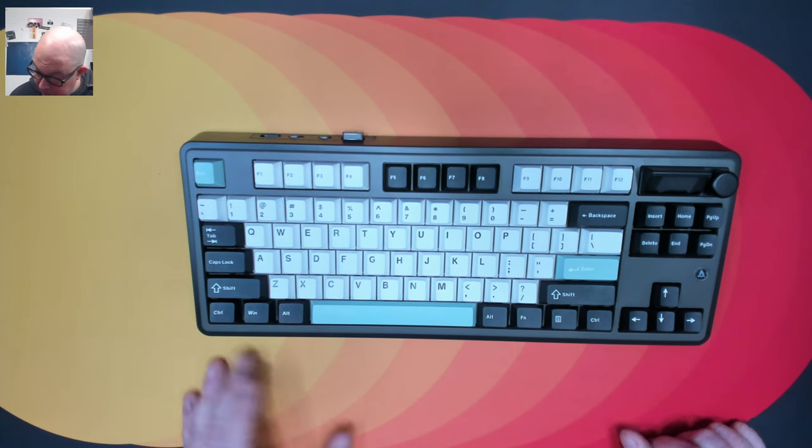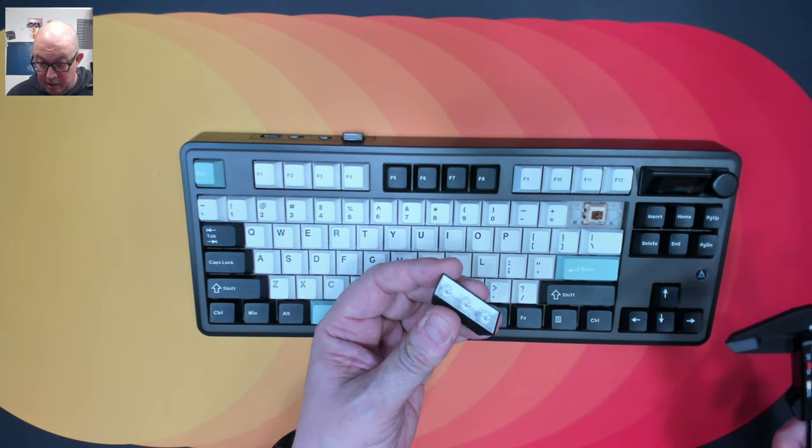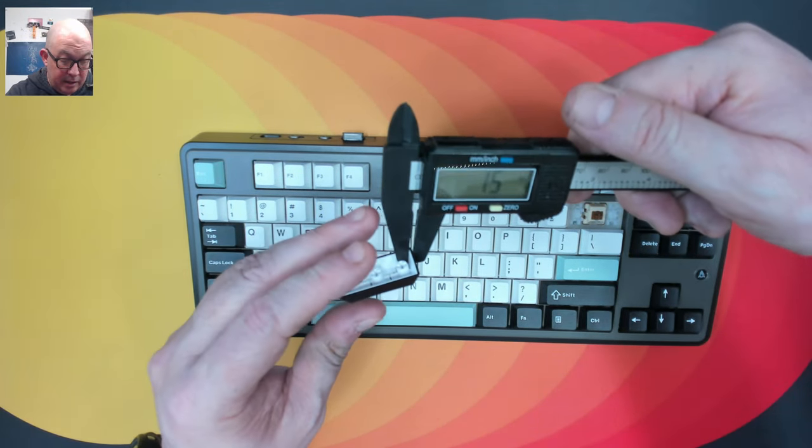The legends actually look pretty clean on here. Let's see how thick these keycaps are. All right, we got 1.5 millimeter double shot Cherry ABS keycaps.